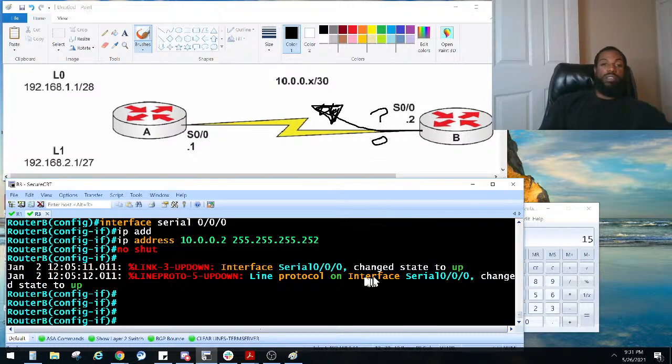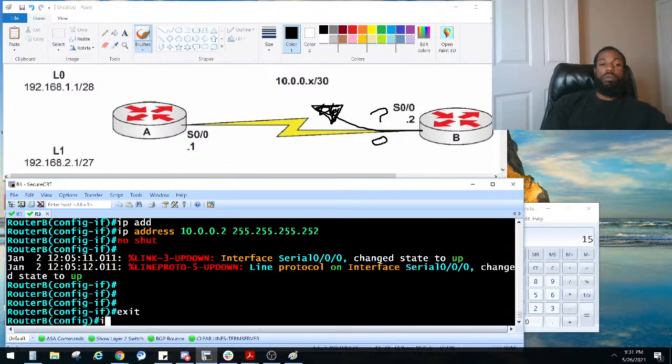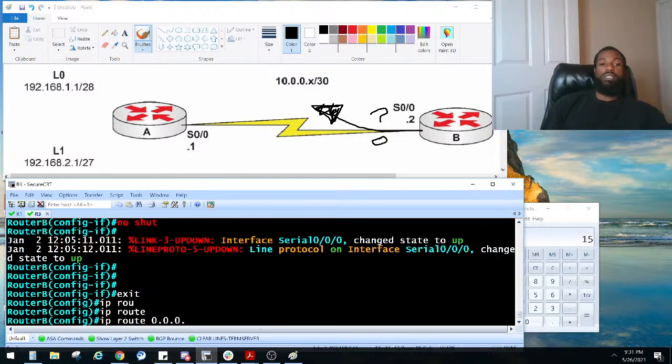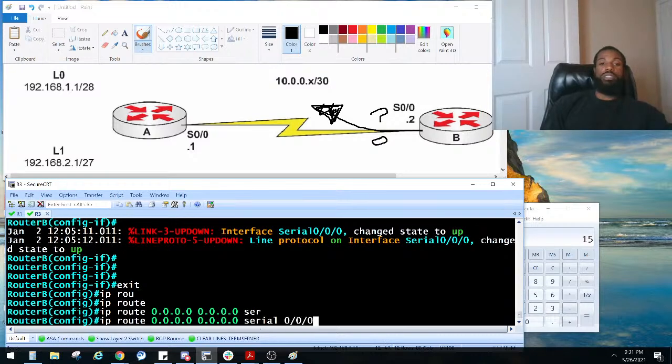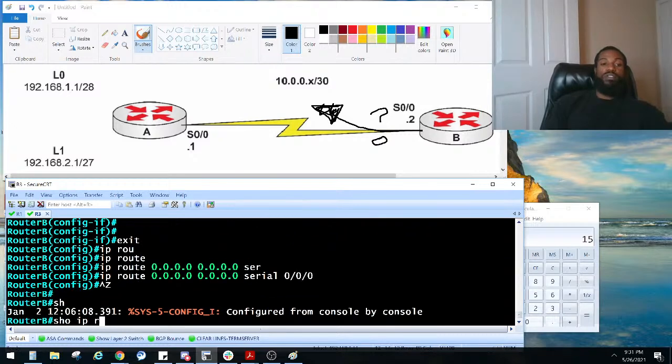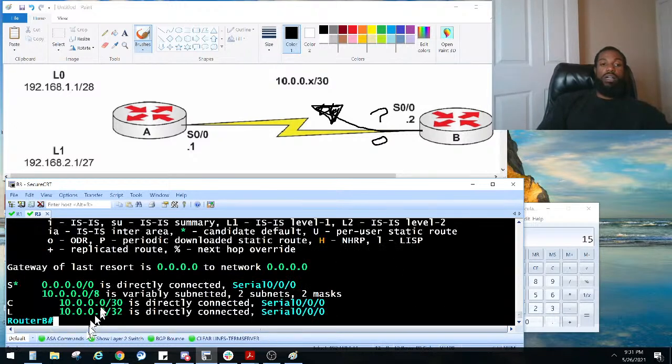The way we do that is a quad 0 route, is what I like to call it. Send it out of that 0/0/0 interface. Remember, your interface might be different. We do a show ip route to verify that, and there he is right there.